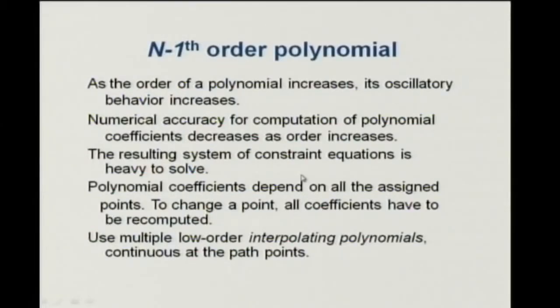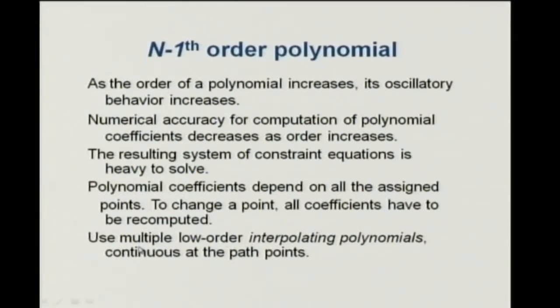And not only that, it is also difficult to solve if you have a large number of points, n approaching 50. Solving for the coefficients of a 50th order polynomial is not easy, even though you can write it out. So there are a couple of other problems: there is numerical instability, it is difficult to solve, and the coefficients depend on all the assigned points. So, you change one, you have to recompute everything, which is obviously not good.